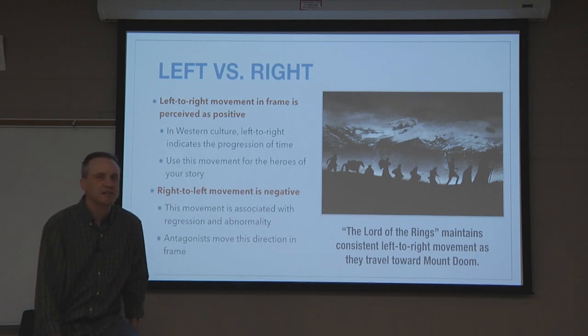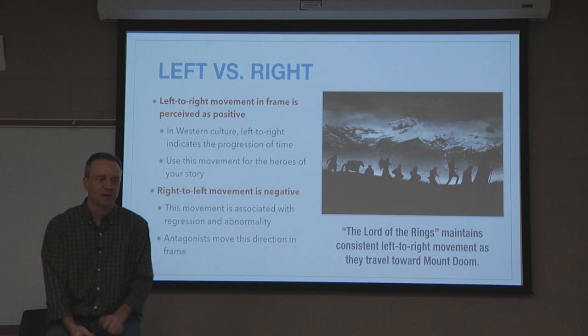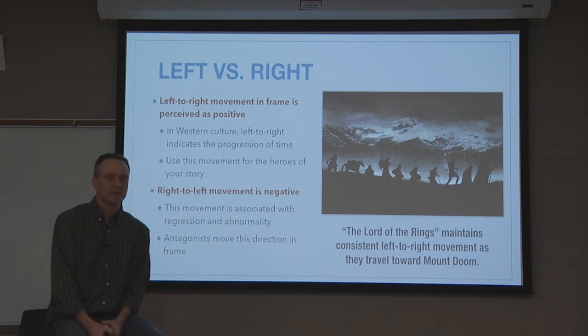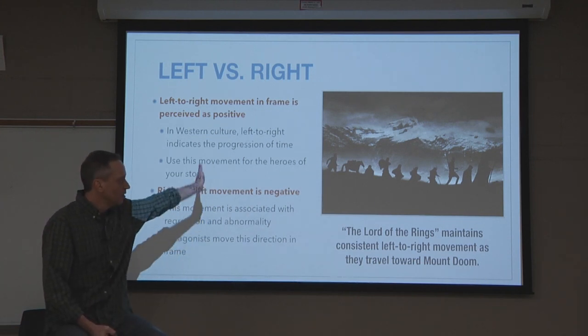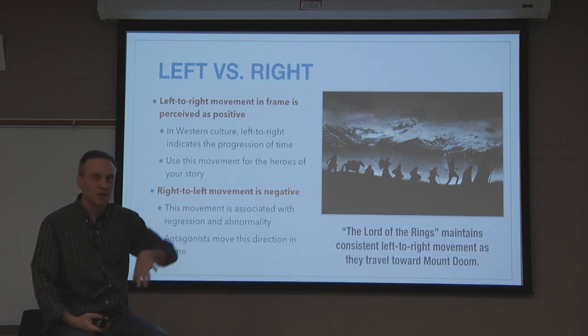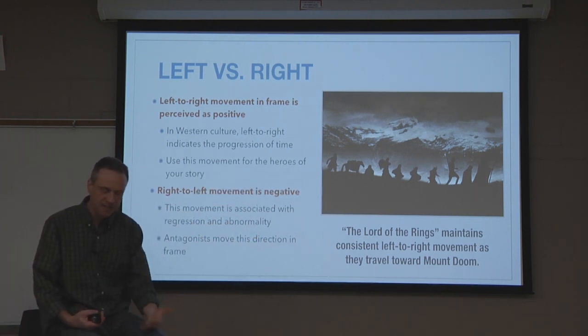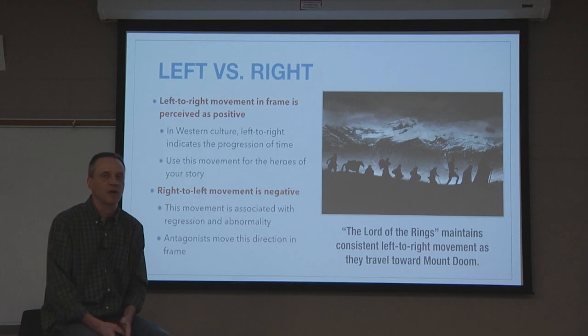This is an interesting phenomenon, this whole left to right movement. You see this shot here from Lord of the Rings. You see the characters moving from camera left to camera right. And if you watch this film, they've got this consistency to this. The heroes of the film are always maintaining this left to right movement throughout the film. And there's purpose behind that.